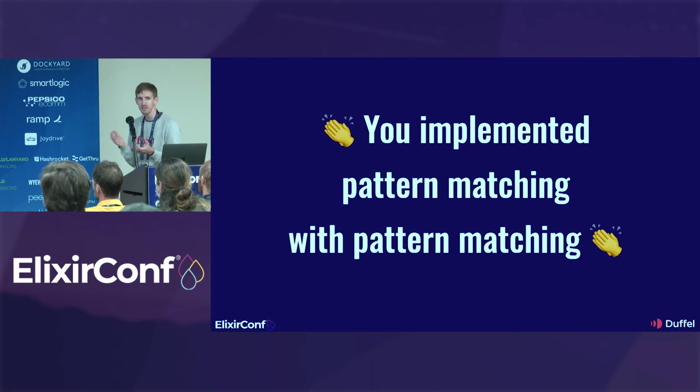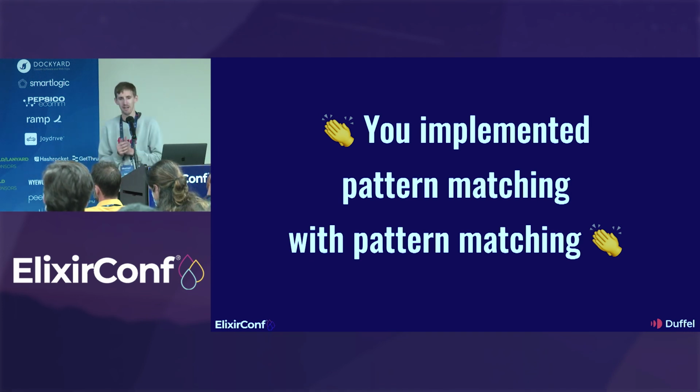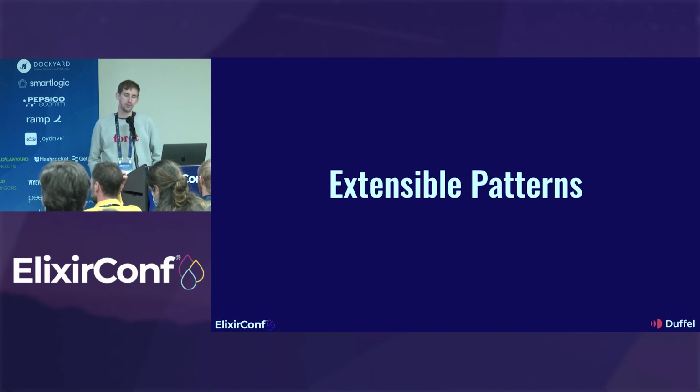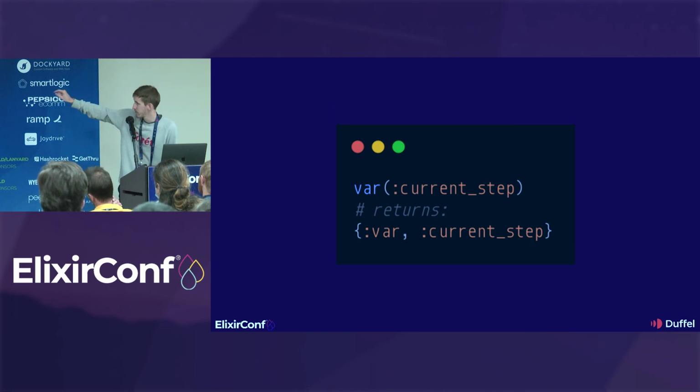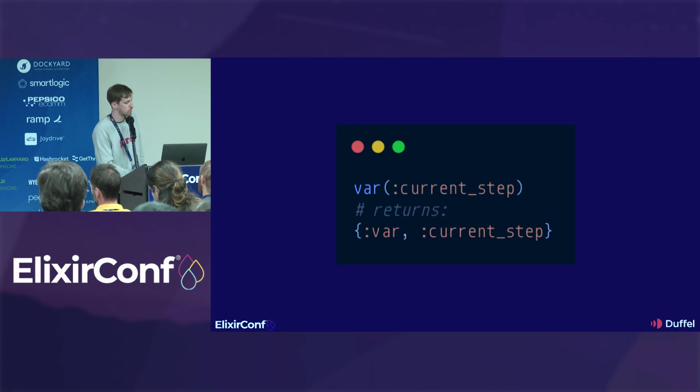And what's even cooler, right? We implemented pattern matching with pattern matching, which is just a bit fantastic, if you ask me. But it actually led us into a problem. And to see the problem, let's consider what we might try next, which is allowing extensible patterns. So we want to allow users to be able to define their own patterns, okay? Now, the first step to doing that is using more protocols, which we're going to get to in a moment. But the first change that we have to make to allow this feature, okay, is we need to change what this returns, from being a tuple to being a struct.